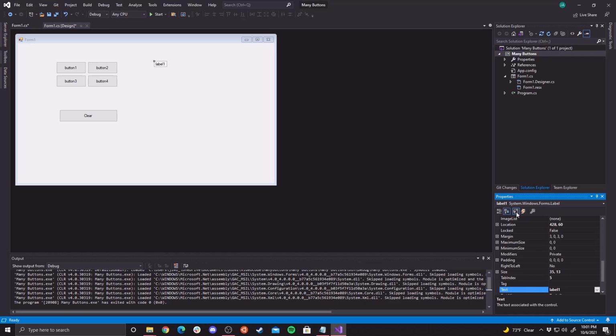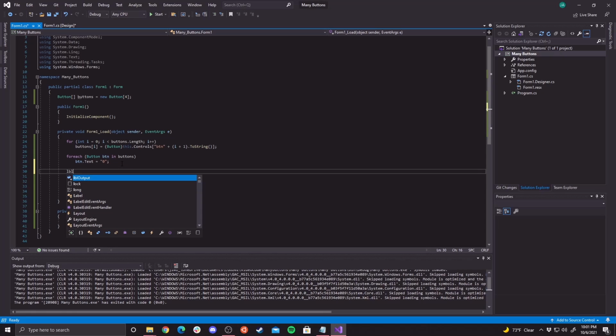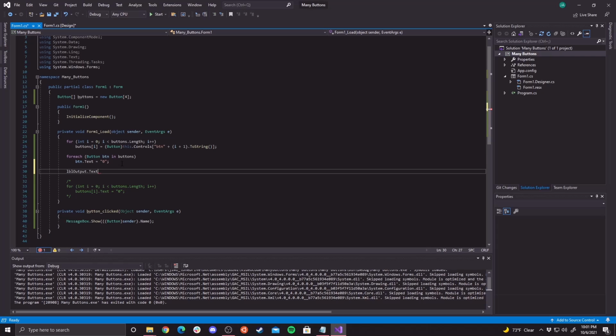There it is. So click on that properties option. I'm going to select lblOutput just for right now. The text will be labeled 1, but of course I can easily set that text to be blank through my form load. Just lblOutput.Text equals blank, so no problems there.